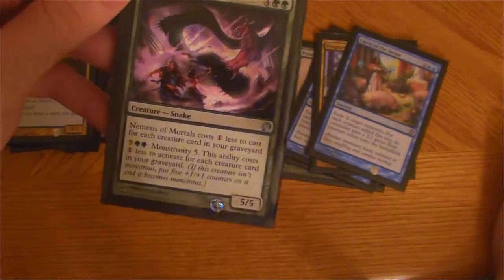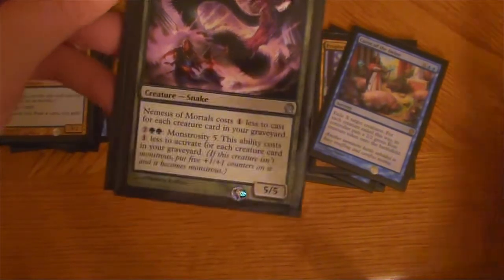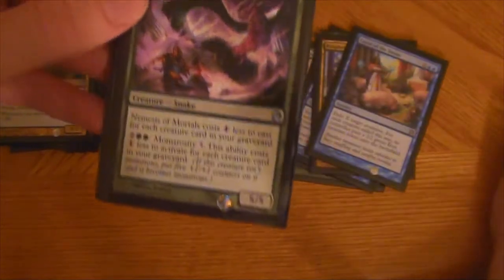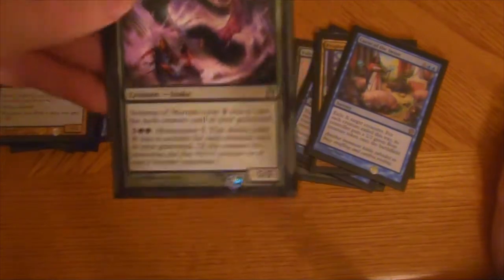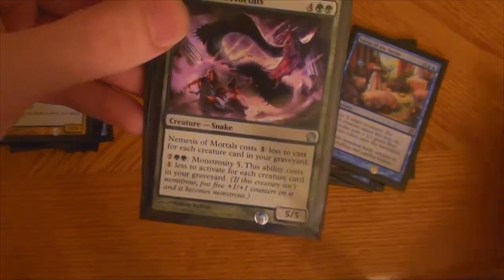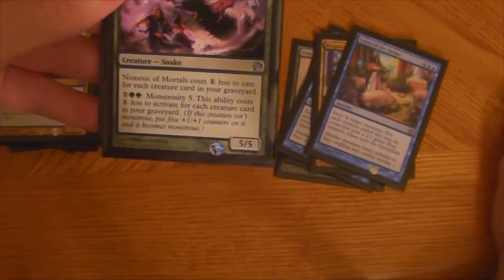Alright, Nemesis of Mortals. I left this guy in. He's a 6-drop 5/5 monstrosity. And this would be good in more of a mono green deck. I got a lot of cards that I didn't actually play in my set because I didn't have enough for mono green. There are a lot of uncommons and rares I didn't play. So I'm just going to show you what I have here in this deck that I ran.